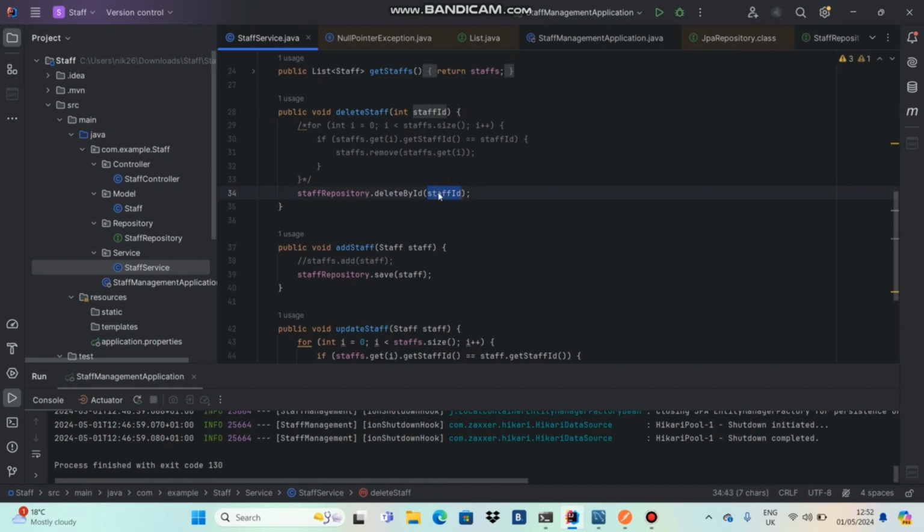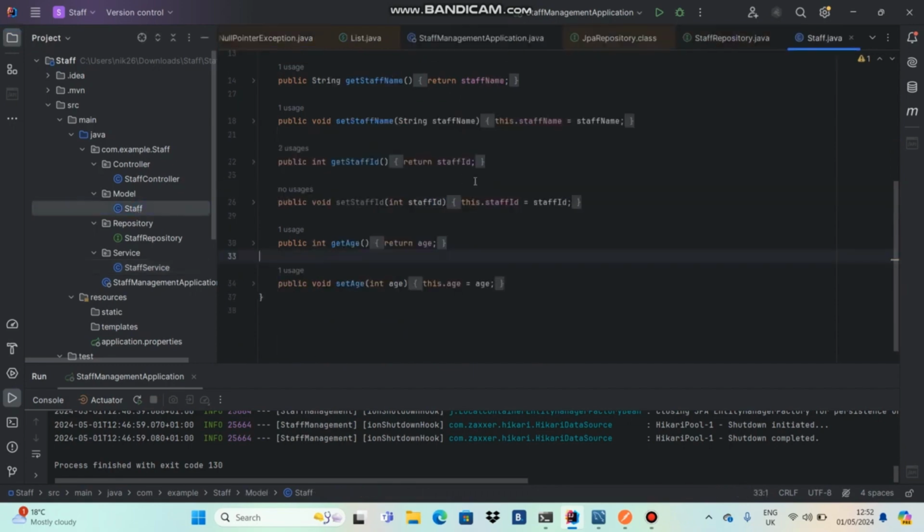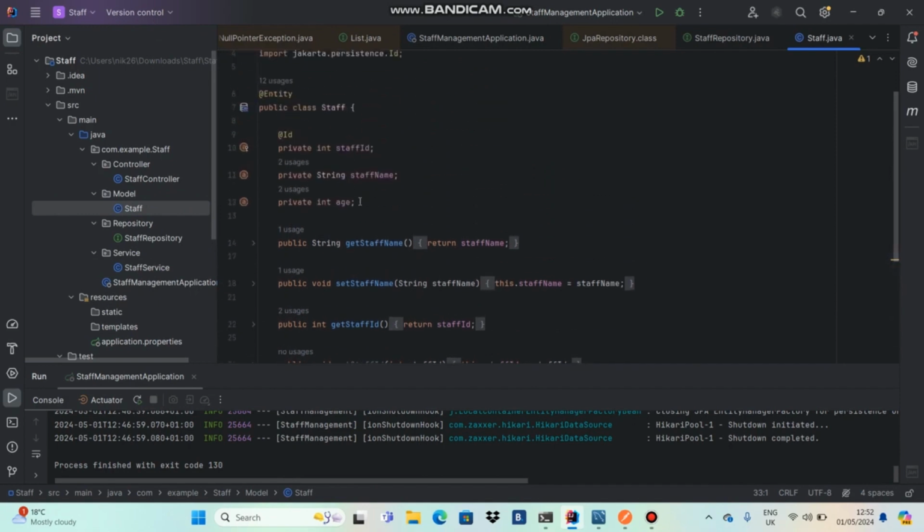It will know it is the primary key. The deleteById method knows it is the primary key, and it will simply delete the particular record using that staff ID primary key from the table. And one more thing I want to tell is, if you go to the staff object, you can see we have mentioned our ID is staffId, right? In the staff model, the staff entity.